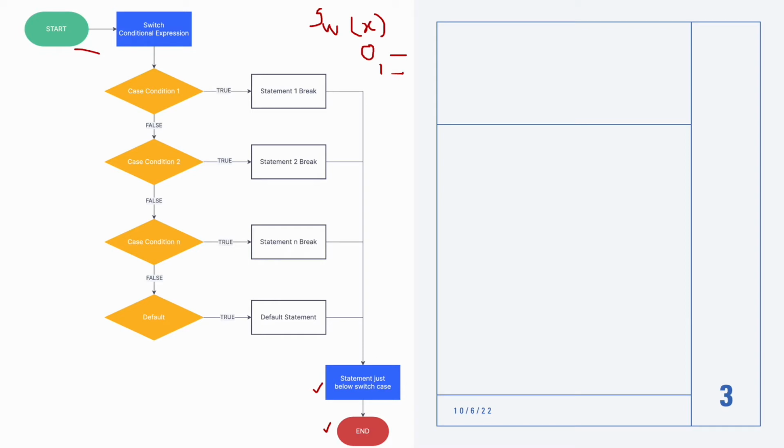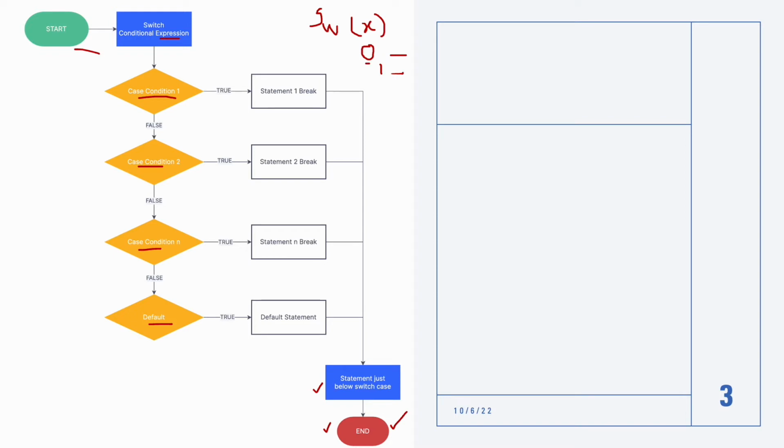In this particular case, we come back to a decision. So we're looking at the variable's value. So we have the switch case condition that we are running, and we say condition 1. If condition 1 is met, do something, and then you have maybe a break, which means get out of the loop and go straight to the next statement before the end. And then you have condition 2 again. If condition 2 is met, do something, then go on. Else, of course, you check again all the way to the last condition. But then there is always a default. After the last condition, if the last condition is not met, then the default condition will be run to take us to the next level.